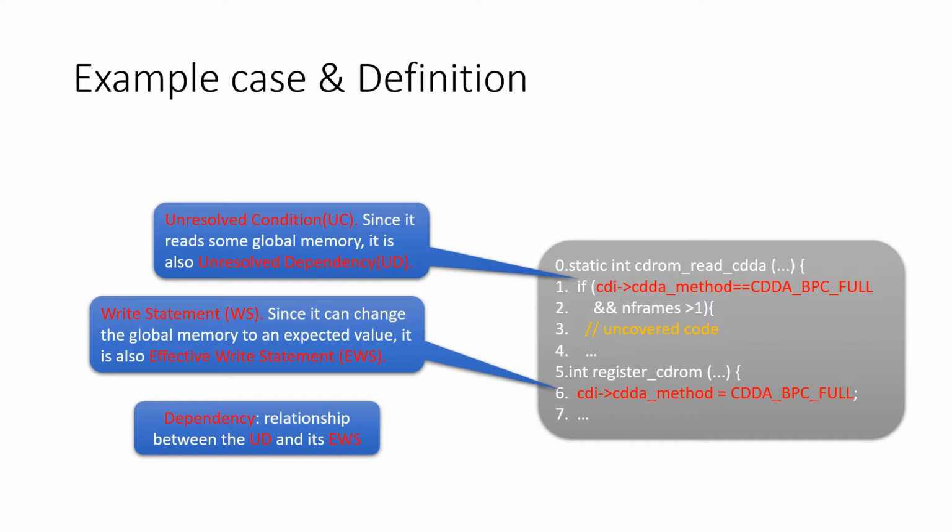Notice that the dependency in Linux kernel is similar to the def-use in user space programs, but the dependency is specific to global memory and the use has to be a conditional check. The unresolved dependency and the write statement could be in different entry functions, for example different syscalls, or even not in syscalls at all.